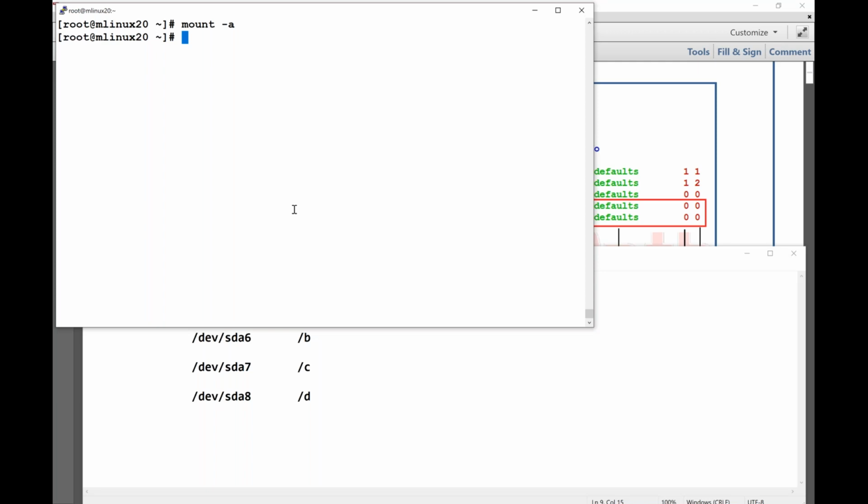There might be lots of mistakes you might make in the system, so each and every mistake cannot be found out. Related to partitions, the most common mistake you might make is entries in fstab. That can be verified by using mount -a. I told you, if you make any mistake in fstab, run mount -a, it will tell you there is a problem.